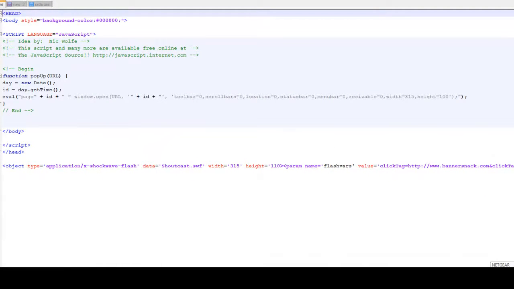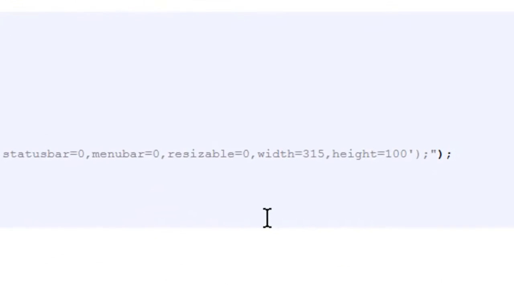Now, if you're not HTML savvy and you don't understand anything, I'm going to explain it to you the really easy way. We have some JavaScript here and some embed code here, and I'm going to show you what you need to change and what you don't need to change. The very first thing you need to make sure is right is the size of your window.